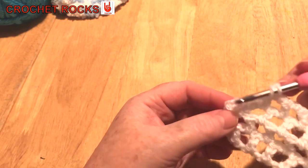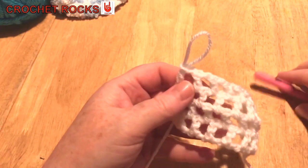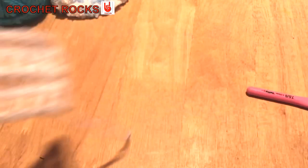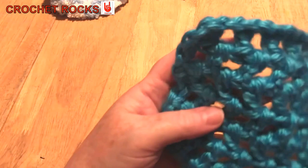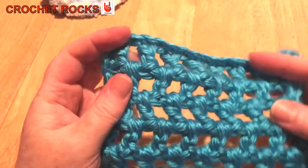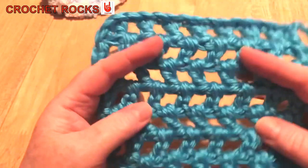Go into the gap — don't forget you need to go into the second chain to give us our second stitch. We chain another one and go in each of the holes again, and this is how we make the mesh. The same rules apply whatever size — for a bag you'd just do more stitches. It's an even number of stitches with your turning chain, and don't forget to do your chain in between.